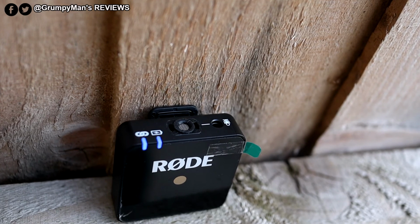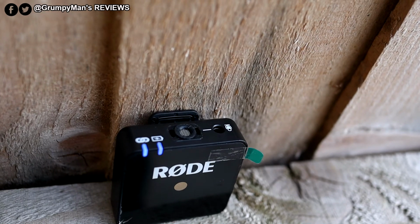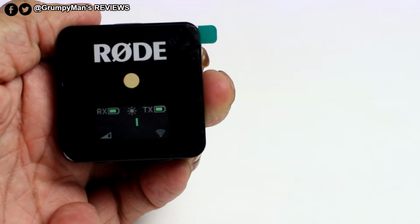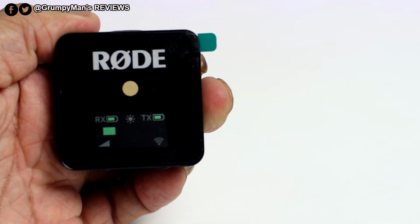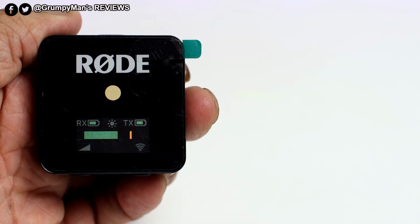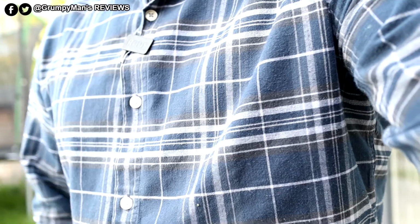Coming up to the receiver, the strength seems perfect. Both battery levels are okay. I've turned it all the way down. I'm going to turn it up. Let's see. I'm at 0.12 now. I'm pushing it on full now. So I'm on 0, and I do have the mic still mounted on my shirt.